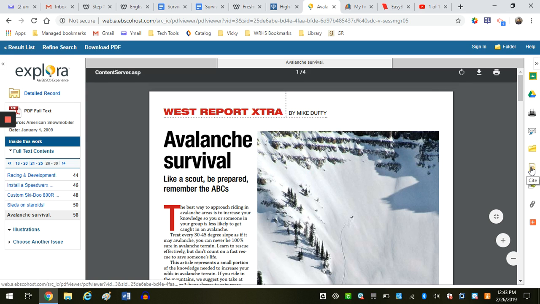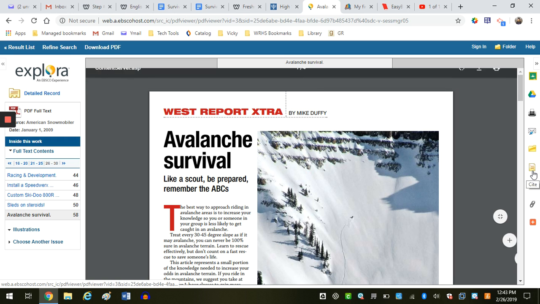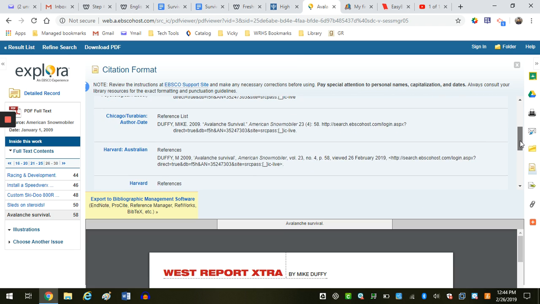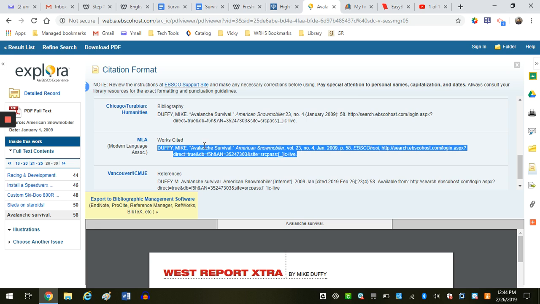Now they're all different and you'll want to scroll through it, but on Explora, this little golden piece of paper is the cite option. When I click it, it has all these different citation formats. You're going to scroll down until you see MLA formatting, which is what you're using, and you will want to copy and paste this into the Google Doc that you are using to create your rough draft of your blog post. Once they're all in order, then you'll go back through, proofread it, make sure the font matches, and put it in alphabetical order. So if that is an option for you, take advantage of it.